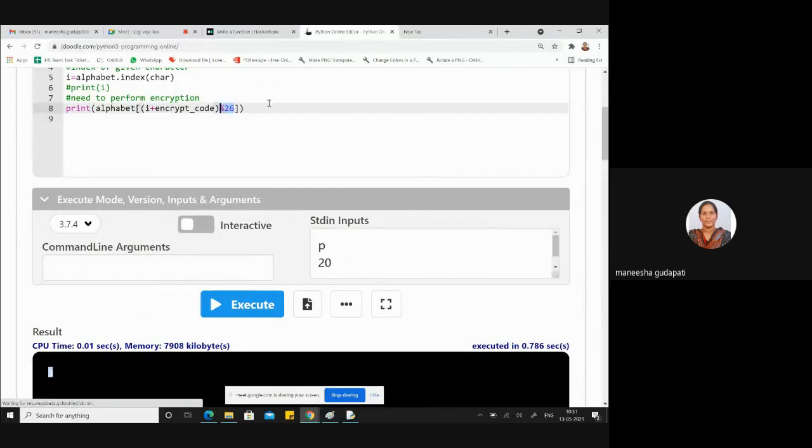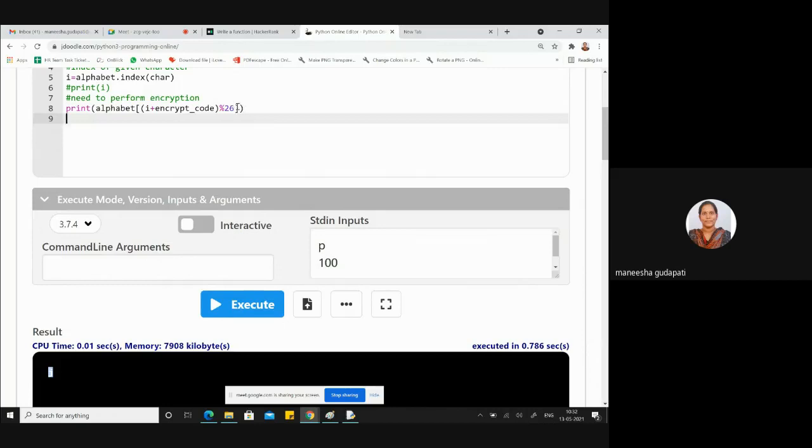Generally we have 26 characters in the English alphabet. So if I keep on adding values, for suppose if the user gives something like 100, 15 plus 100 becomes 115. So it is out of range of the alphabet. Whatever value we get, it has to be in the range from A to Z. So to bring it into the range, I am performing modulus of 26.